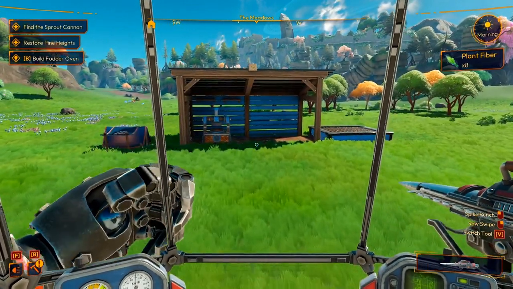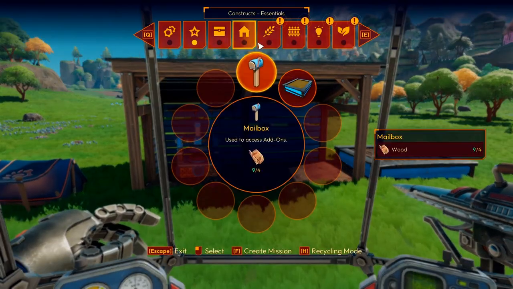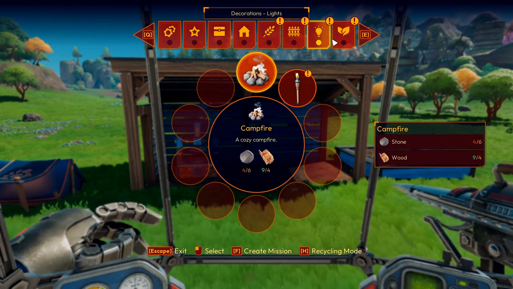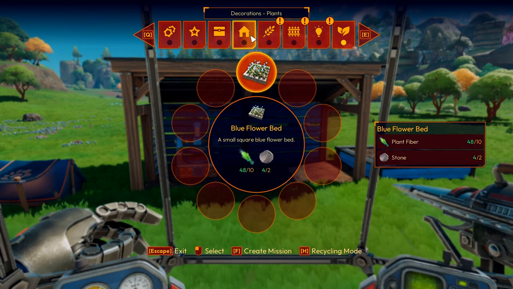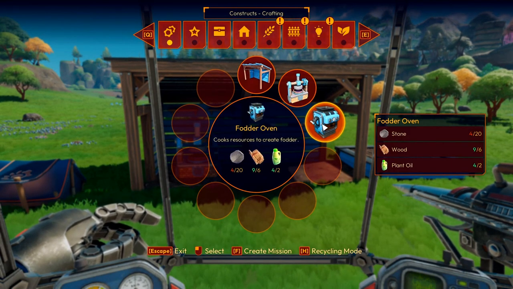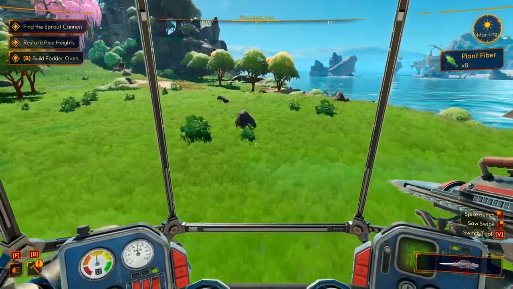Build fodder oven. Jeez. You guys are so demanding. Stone fence. Campfire. Where's the oven? This thing? I need more stone. Oh, that's what I needed that oil for. Okay.